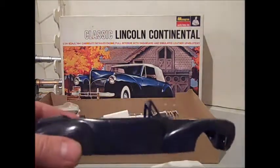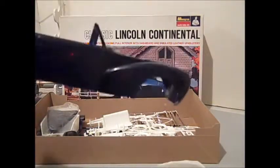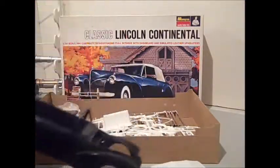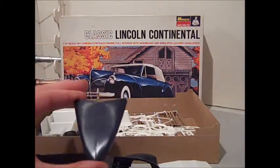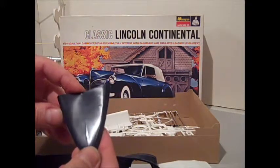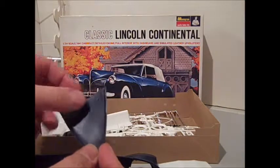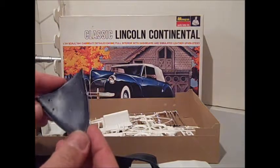The body is pretty nice. No real issues with it except for slight injection swirling, which I'll show you the worst part of. That was this hood, which of course I left in a bag. If you look towards the V in the back of the hood, you can see it all swirled out, and there are also some marks from where the horns go in, and some injector pin cleanup needed on the inside of the hood, but nothing terribly bad.